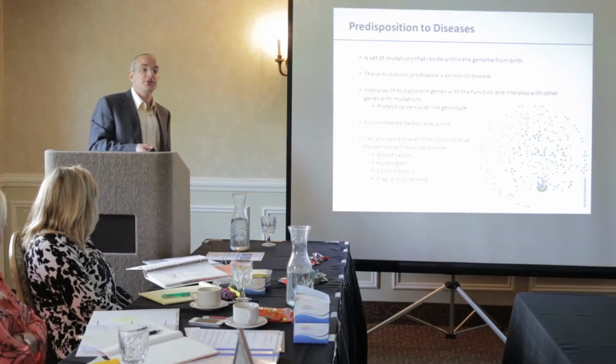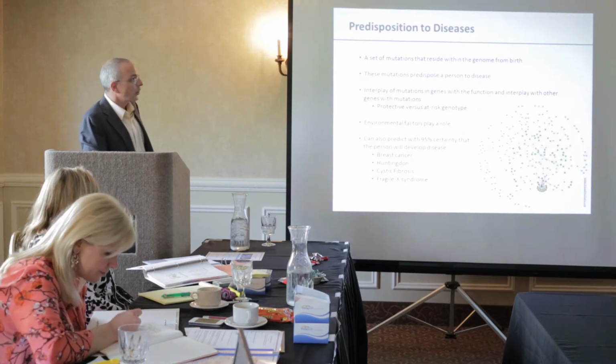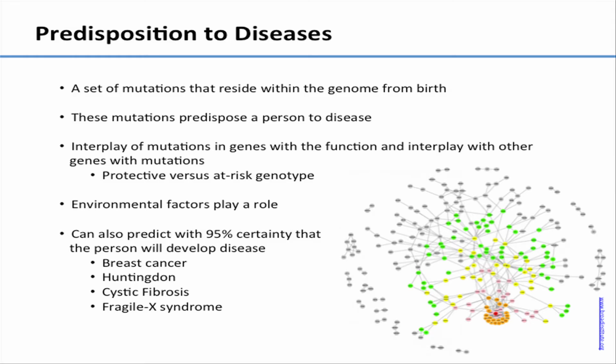Okay, predisposition to diseases, we're nearly at the end of this section here, really is about what you're born with and will you express that. So from a complex standpoint, it becomes protective versus at-risk genotype. If you have an at-risk genotype, you could express severely to mild. If you've got that protective one, even though you have some of the at-risk alleles that we talked about, if there's enough protective in there, it could override it.